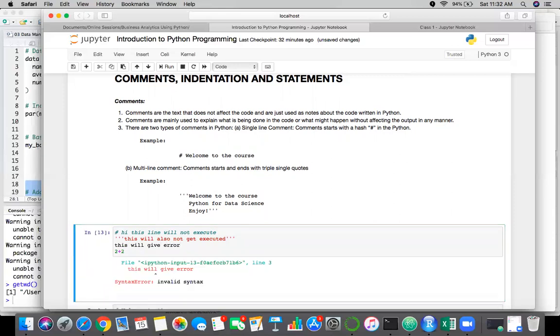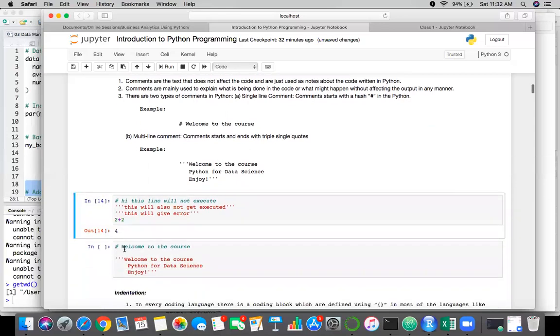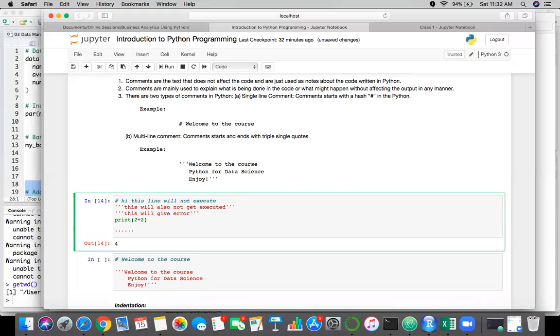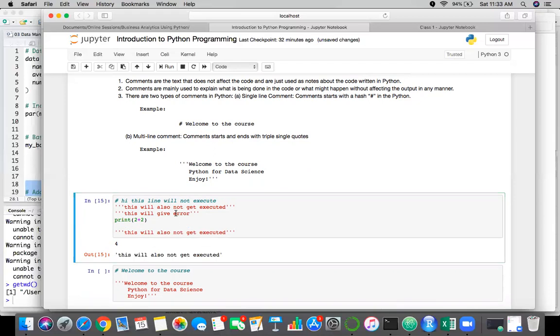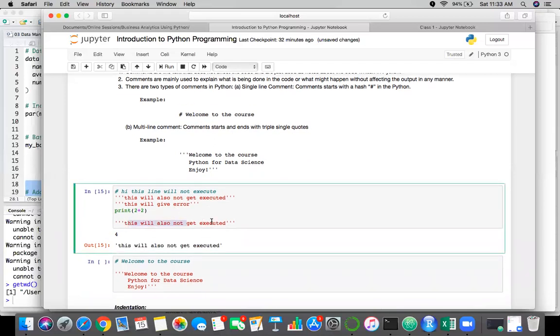So you see here, you're getting an error because it's not commented out. If you don't want this to run, you need to put this in a triple quote like this. Then you get an output. So the last line will get executed. If you want to write some comment below the code, you can write it like this. This is a comment, and it is not giving you an error.